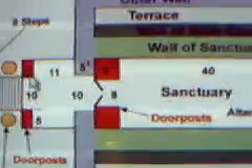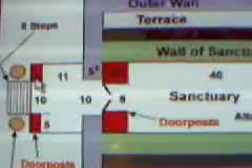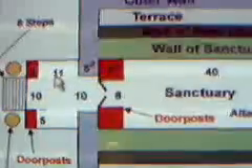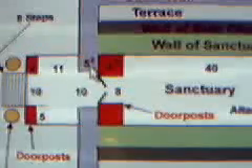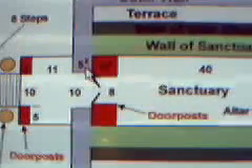Here we have the doorposts at 3 cubits breadth. This equates to the planet Jupiter. Here we have the area before we enter into the sanctuary, 11 cubits breadth. This deals with the planetary satellite, the Moon, coming under the number 2. Here we have the outer wall at 5 cubits breadth. Number 5 equates to Mercury.